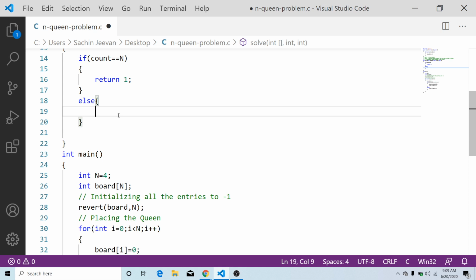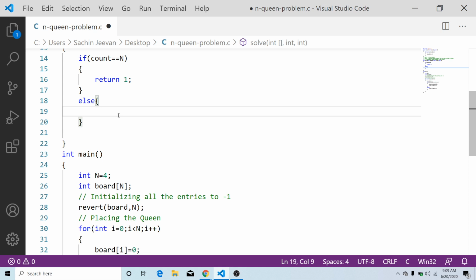So for any problem, if you are drawing a state space tree, then you have to find the number of subnodes for every node. Whatever the number of subnodes available, that is going to be the number of times the loop runs inside this else part. For every problem you are going to write a loop like this, and this loop is for checking all the possibilities, that is the number of subnodes of every node.